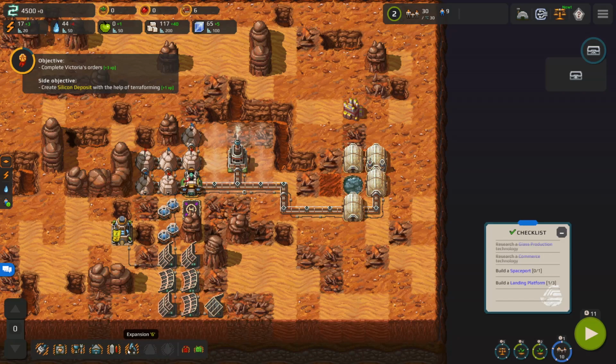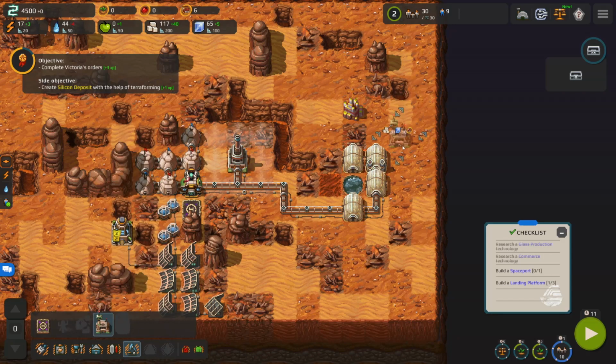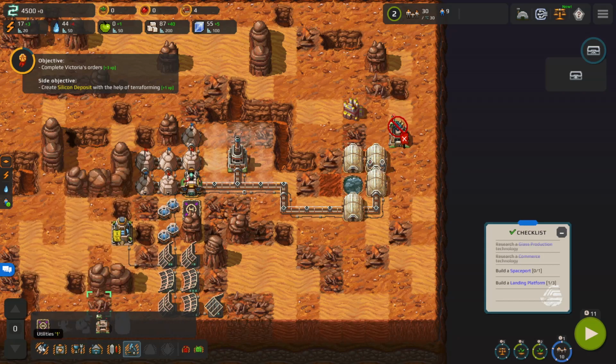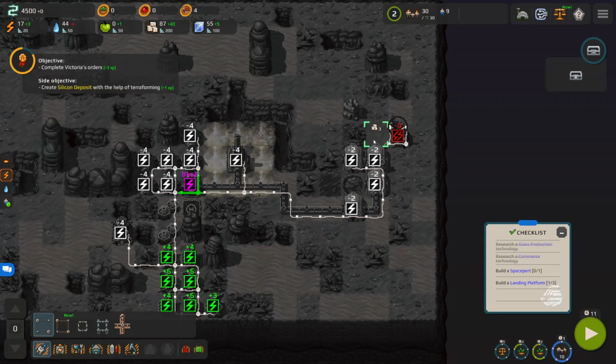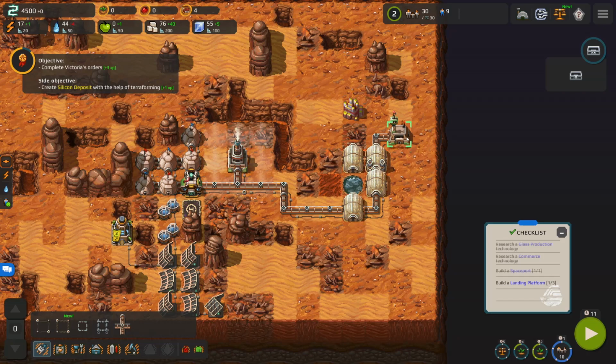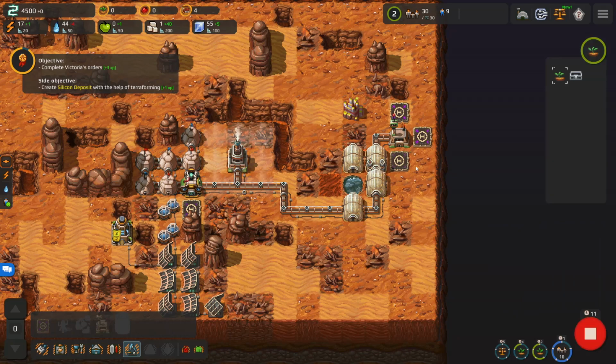Okay, back to the main quest. We are supposed to build a spaceport. So let's just do it, like here is nice. We are supposed to build 3 landing platforms. Oh, we need to connect it first. So 1 power line and a tunnel. And now we can build the landing platforms around it. 1, 2, 3. That's that quest done.